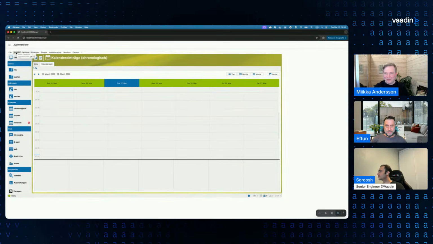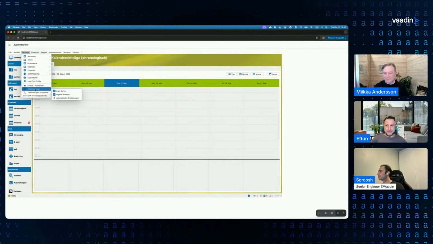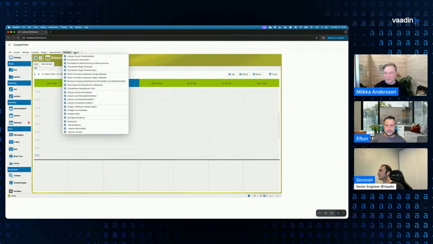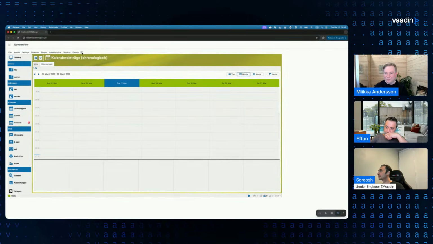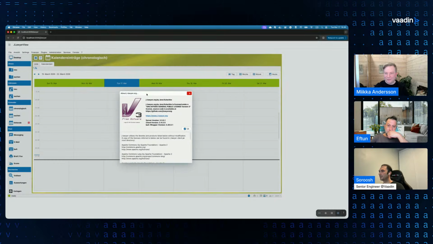So the application is mostly operational. I can show you, for example, the menus and what they can show. There are a lot of submenus here in this application. I can go one by one here. I'm not sure if it's interesting for everyone. And then this About is showing the JLawyer information about the open source application. It's actually a very interesting application if you want to go over it.